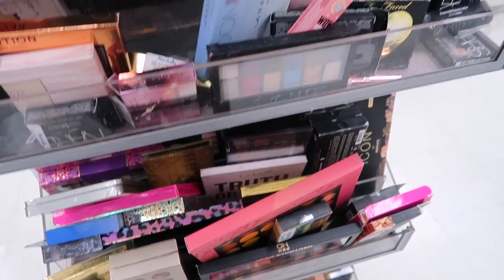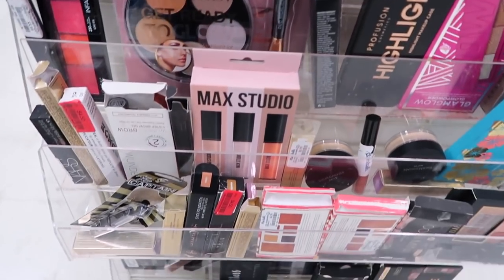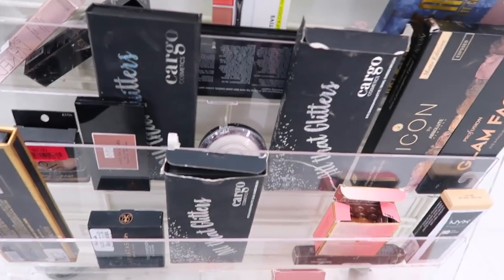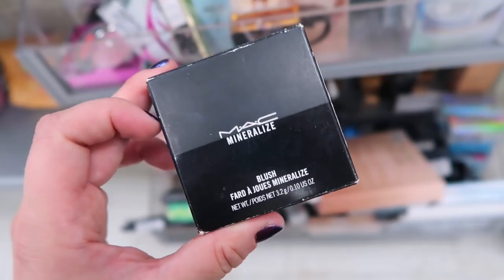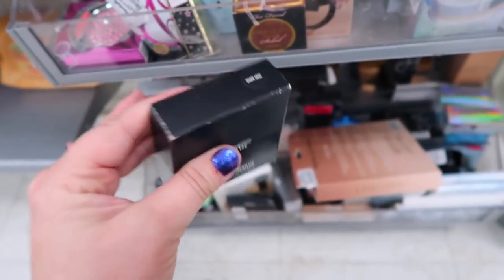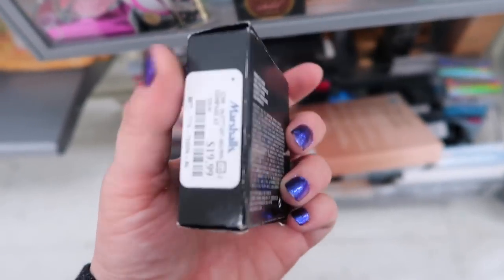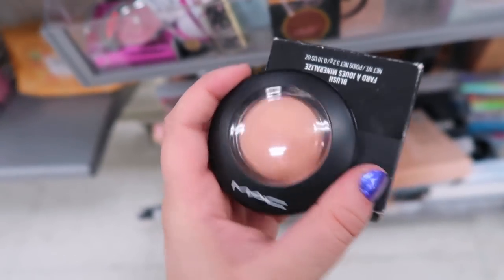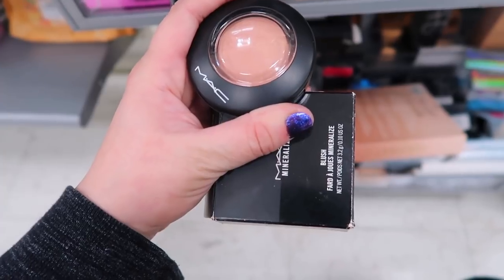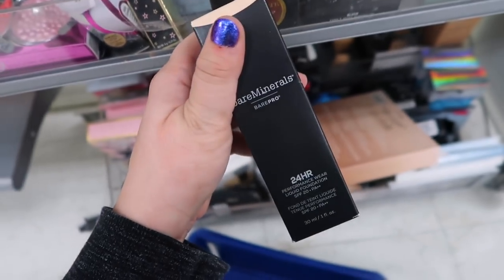It's so nice when I can catch Marshalls with their stocking card out, because otherwise it's just a disaster of opened, messed up makeup. I'm on the hunt today for the MAC Aladdin collection, but I have a feeling we won't find it for a while. Some people are starting to find it on Instagram - the highlighter - so I'm really looking hard. Whoa - I was not expecting to find this. This is from MAC, one of their mineralized blushes in Warm Soul. Casey Holmes used to absolutely rave about this blush back in the day. It is $19.99 though - not really worth it for that price. It is beautiful, but usually their blushes are like $12.99 to $14.99. $19 is a little much.